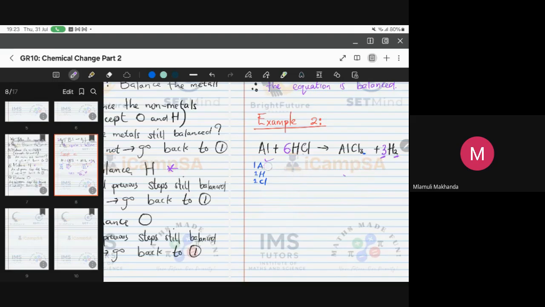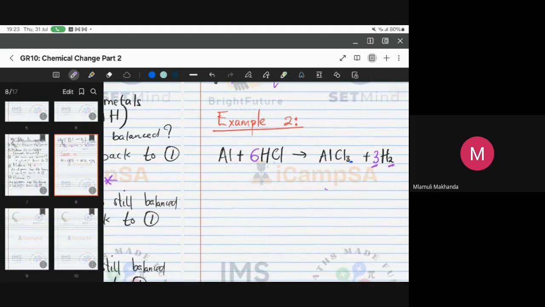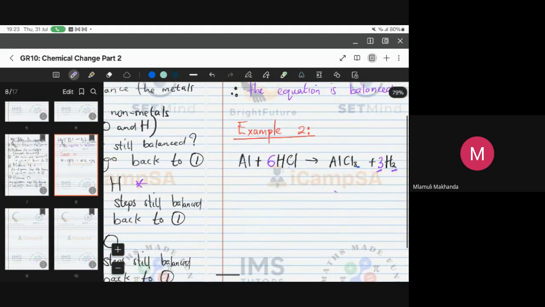So with enough practice, you won't take too long to balance. For now, obviously, we're still learning. So going step by step it makes it look like this thing takes forever. It doesn't actually. If you are alone, you're not explaining to anyone, you're just moving. And with enough practice, it shouldn't take you too long.